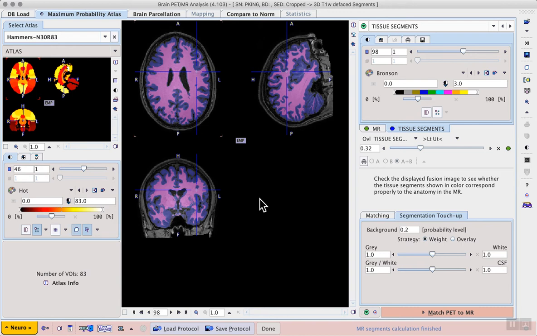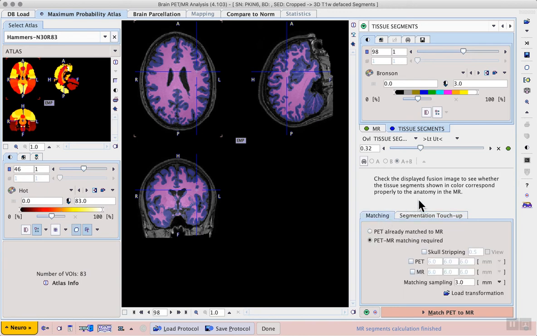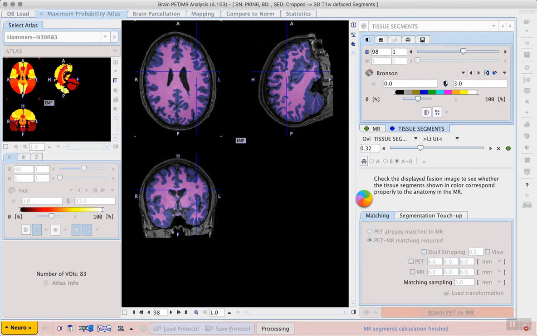Additionally, if the desired result space is PET or template, the low resolution may also make the influence of small inaccuracies negligible. We can now proceed using the Match PET to MR workflow button, which will use the default settings shown above. This will match the average PET image to the MR anatomy, so that we have the same transformation available for the dynamic PET.